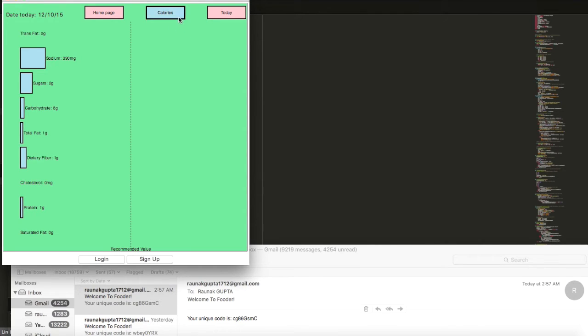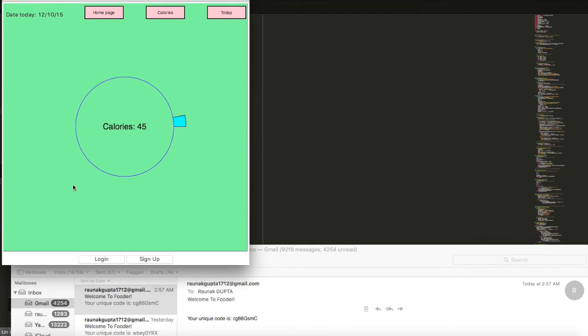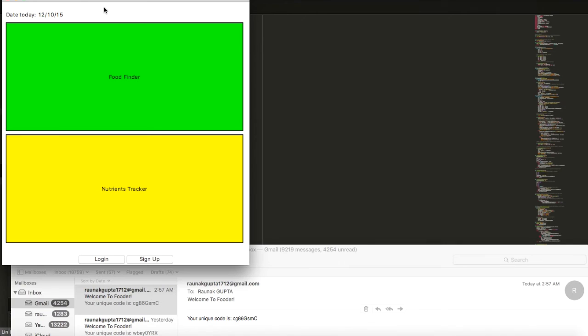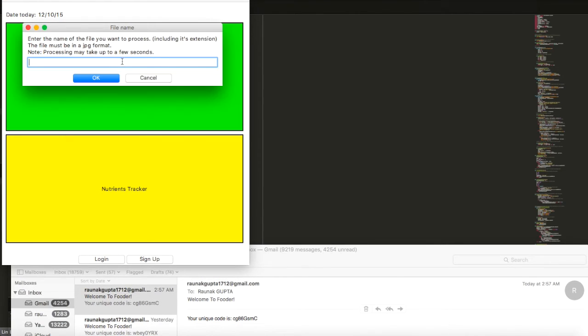And over here, I can also track my intake of calories graphically as a circular graph, which fills up according to the total recommended calorie intake for the whole day. So as you can see from the first label that I inputted, I've consumed 45 calories for today. So now let's go ahead and test out a few other labels. So I'm going to click on the home page, which is going to bring me back to this landing page here. So now let's go ahead and input another label, which I have called fourth test on my computer.